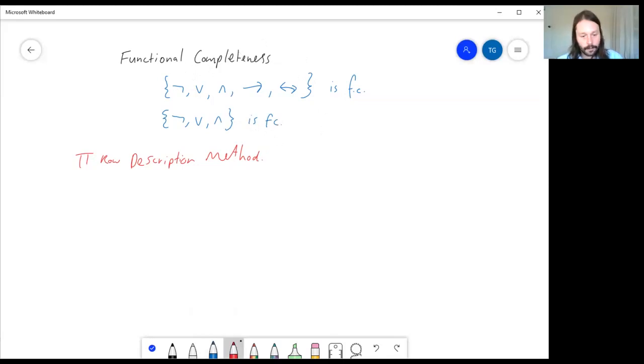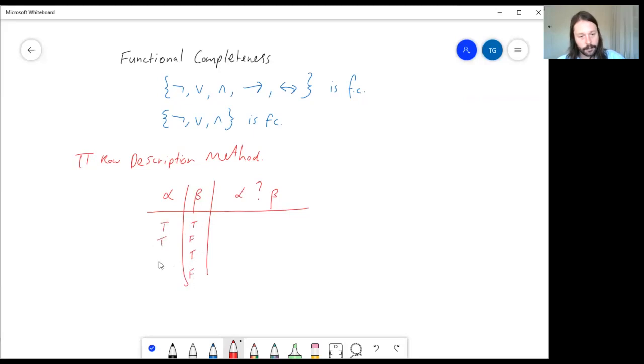Okay, so I'm going to illustrate how this method works. And the point is that the method works generally no matter what the example is. And the fact that the method exists and works generally is what proves this functional completeness claim. So I'm just going to look at an arbitrary connective. I'm going to use a two-place connective just for time reasons, but again, it works with any number of places.